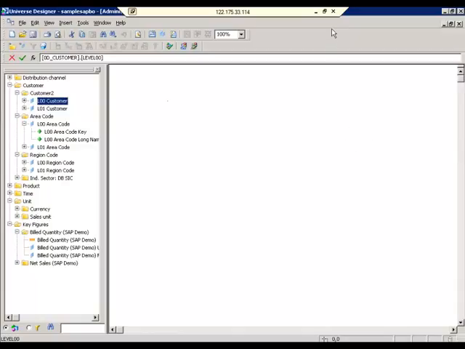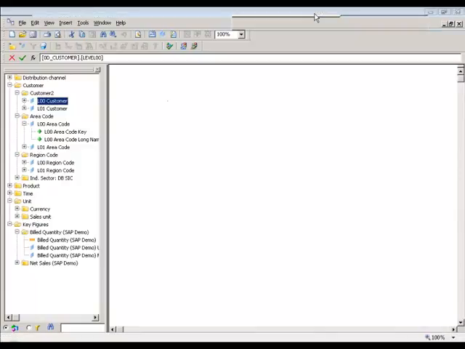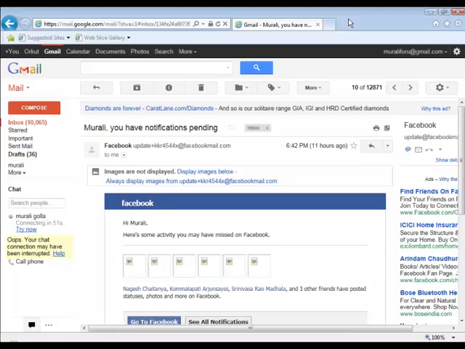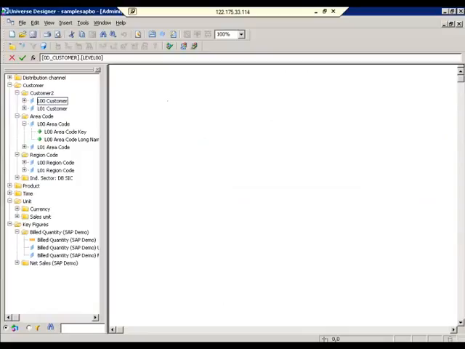Okay, now you are very clear. When you create a universe on top of InfoCube, you'll get four kinds of objects. Dimensions: all characteristics will be converted as dimensions. All key figures will be converted as measures. All display attributes will be converted into BO as detail objects.